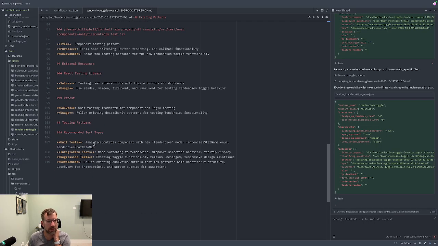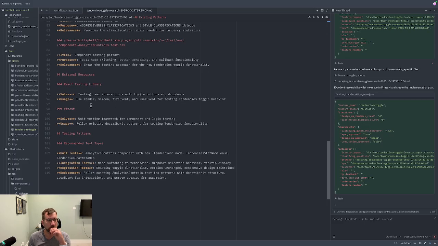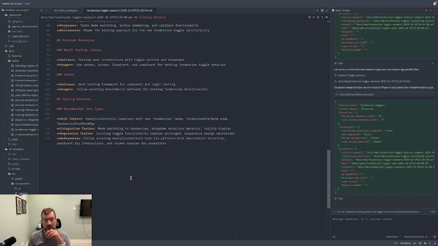It's recommending using React Testing Library in Vitest, and it's saying that we should put a couple unit tests in here, integration tests, and then some regression tests. So that's cool.